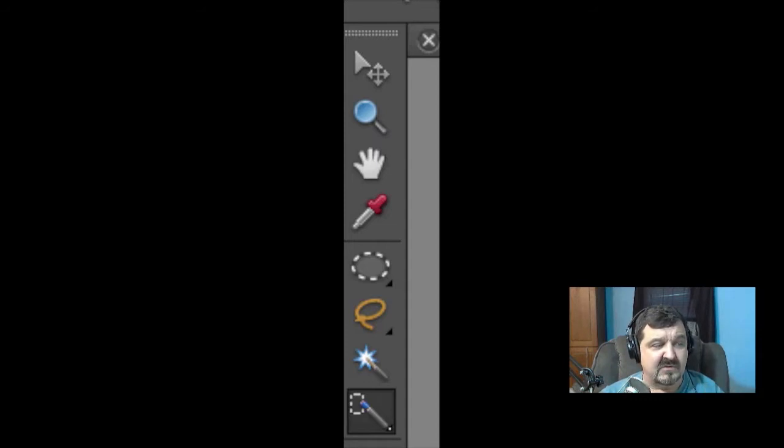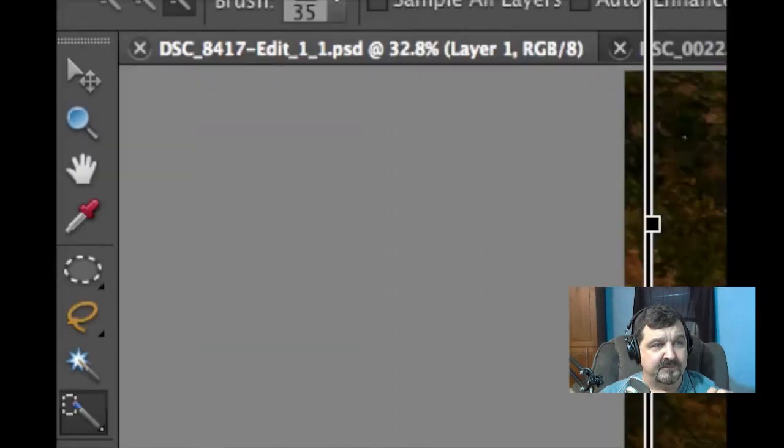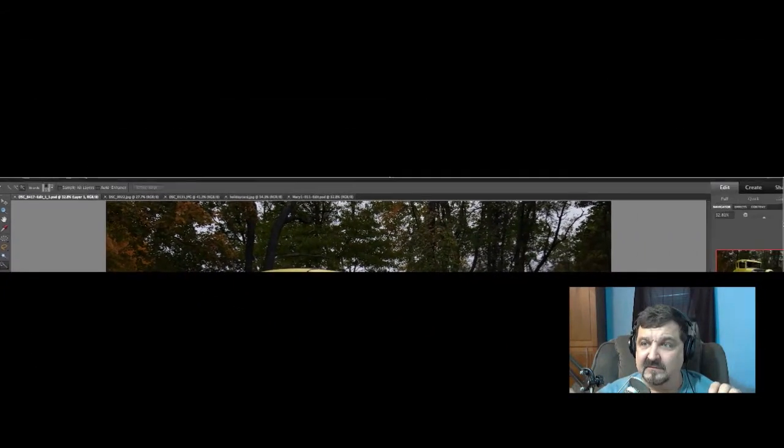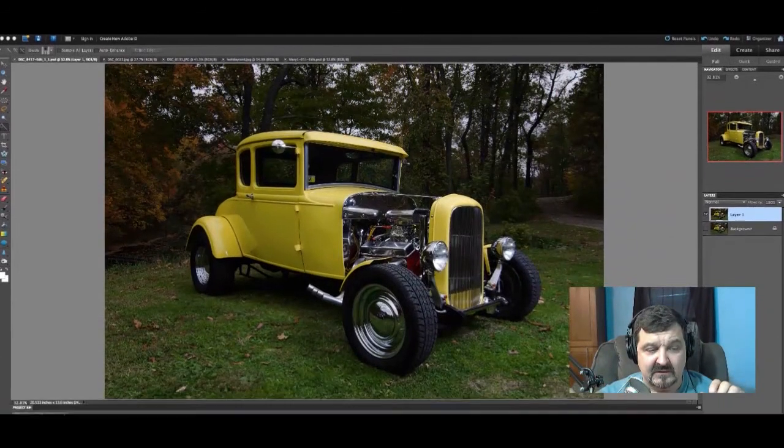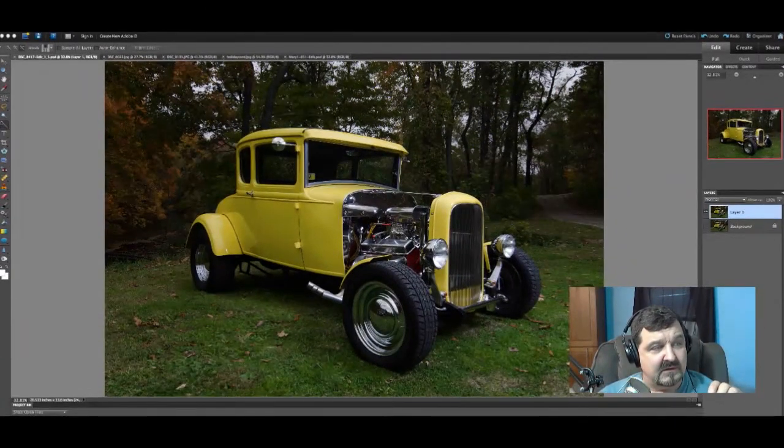So now that you know where those tools are located, it's between this little mark right here and the bottom little mark right here. Those are just little indentations that break up your toolbar. So there they are. Now that we've seen that part, let's go back out here and back down here, and now we can actually do some selections.